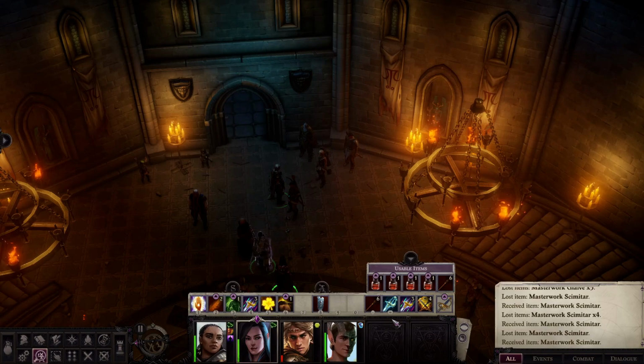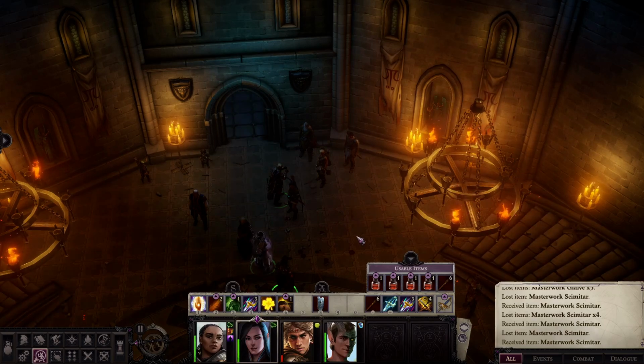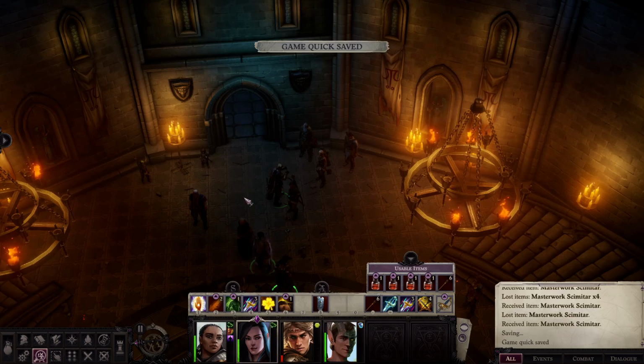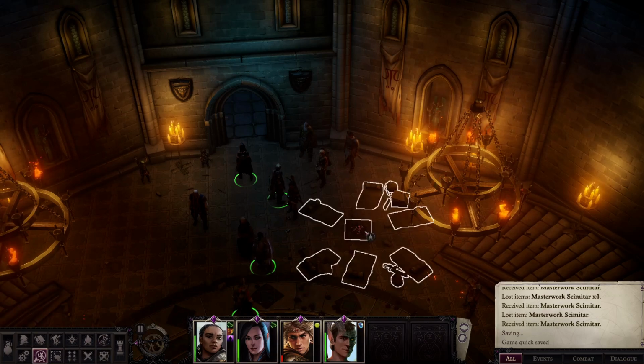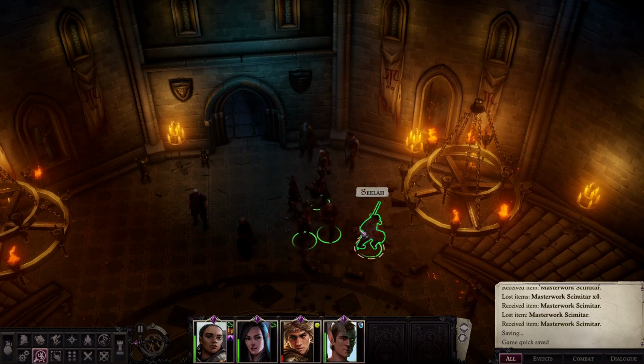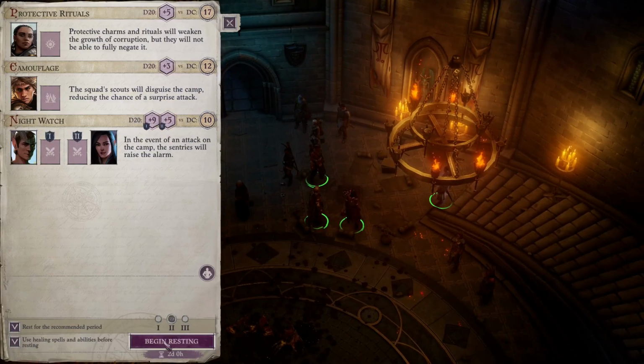All right. Camping would be a good idea. I am prepared. I don't know if I can camp right here. Oh, I need the whole party. Can I camp right here? Yes. We're going to do that. And then we'll continue on next episode. So, begin resting.